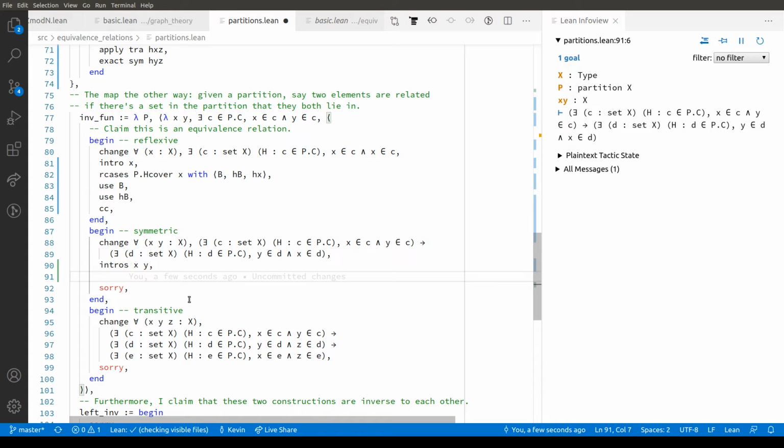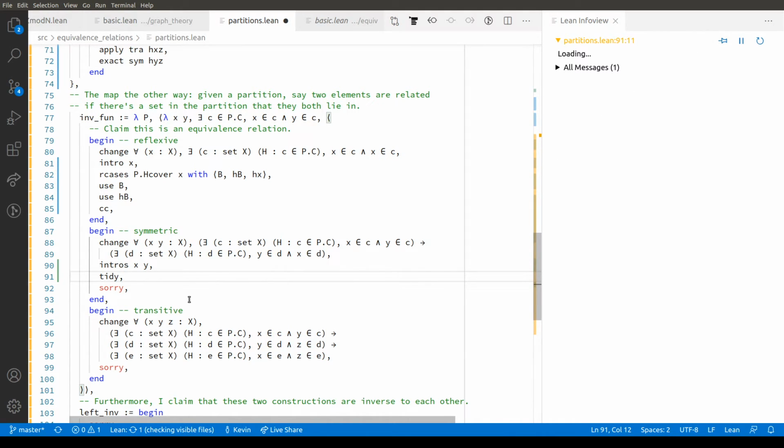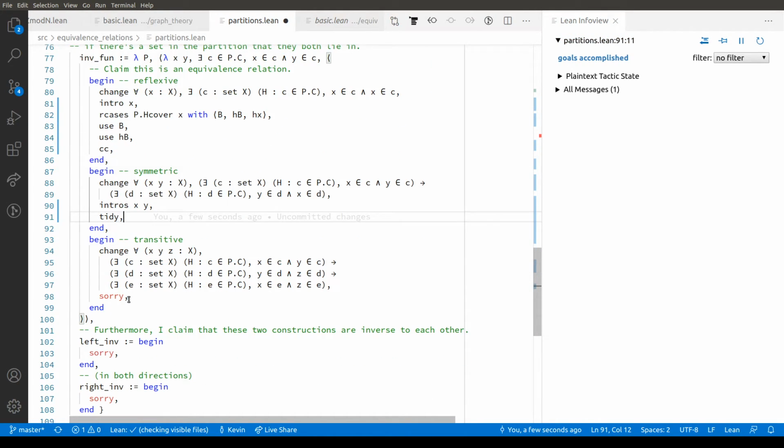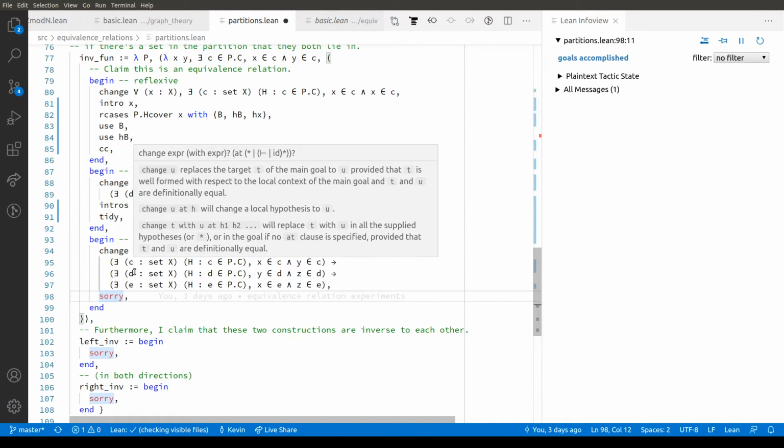But when you think about it, because it is obvious, I wonder if I could just get a tactic to do it. Yeah, there you go. You see, it was obvious, right? You just follow your nose to prove that. Lean has a certain amount of artificial intelligence. So now what's going on here? We need to prove transitivity.